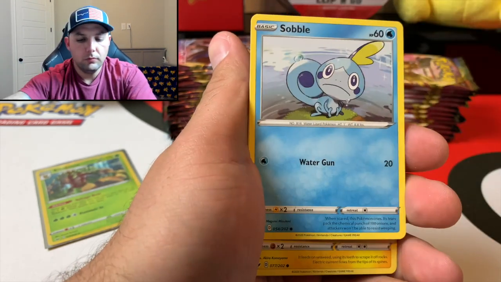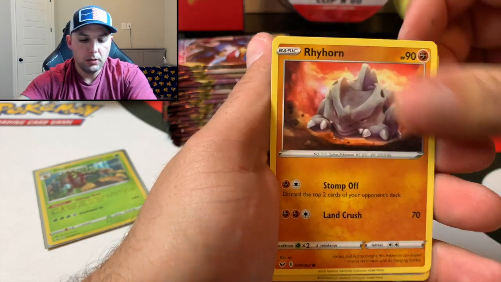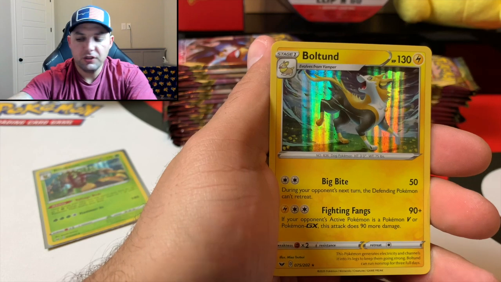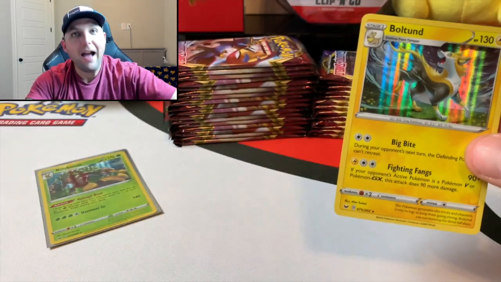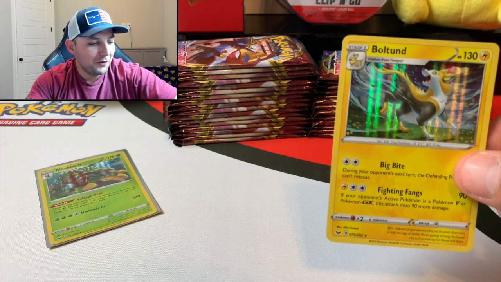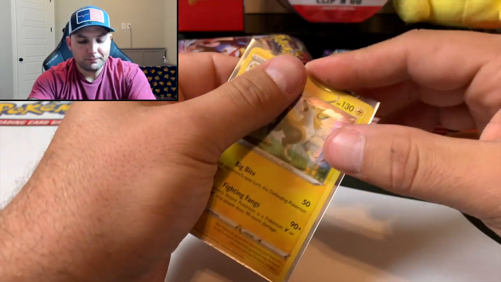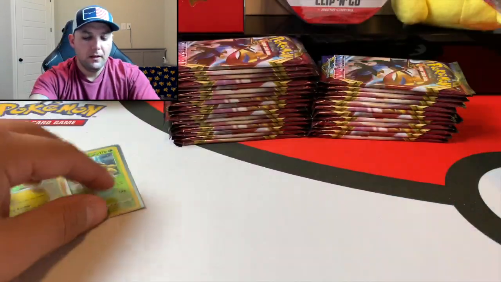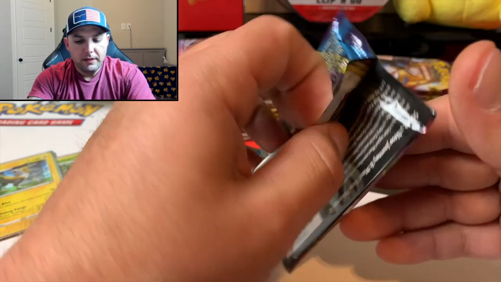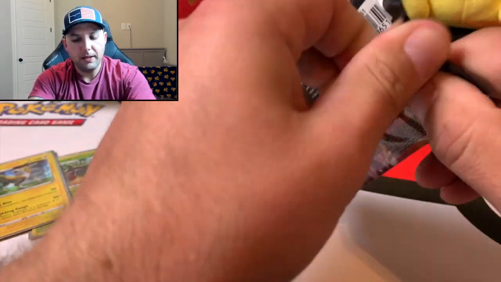Wooloo, Sobble, Pincurchin, Blipbug, Rhyhorn, Pokemon Sword Lady, and a holo Bolton. I've got about 5 Boltons. So if you're looking for any Boltons, let me know. Holographic Bolton. Definitely don't need more of them, guys. Let's get into the Zamazenta pack here.